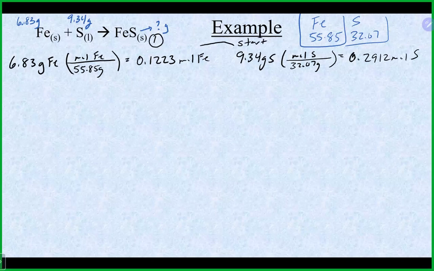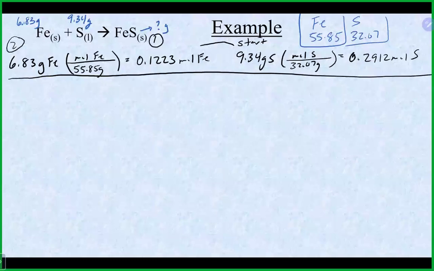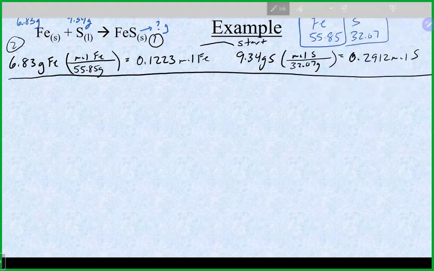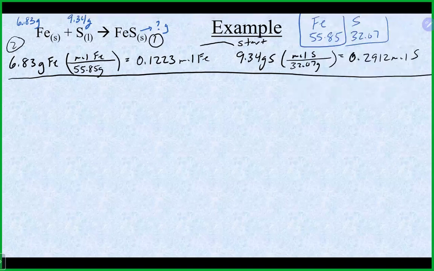As you can see, just from that second step, we were able to get the moles of each reactant. Because of that, we do have a limiting reagent type problem. In this method, I'm going to choose one reactant and try to figure out how much of the other one I need to use it up. It doesn't matter which one you choose. In this case, I'm going to figure out how much sulfur is needed to use up all the iron. This is our limiting reagent calculation.